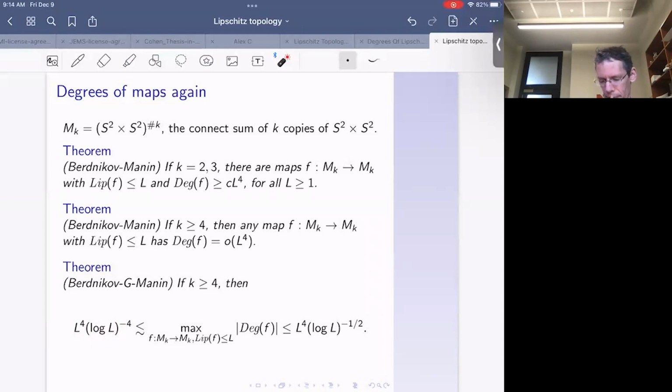Maybe I should say that these are some very particular manifolds, but this is a reasonably general story, and these are the simplest manifolds that illustrate the story. So it's not quite true. Trying to say the general thing is a little bit complicated, and we don't have matching upper and lower bounds for everything you might hope for. But for a lot of manifolds and maps and situations, we have reasonably good upper and lower bounds of this kind.